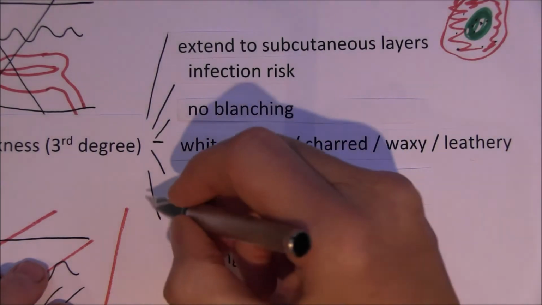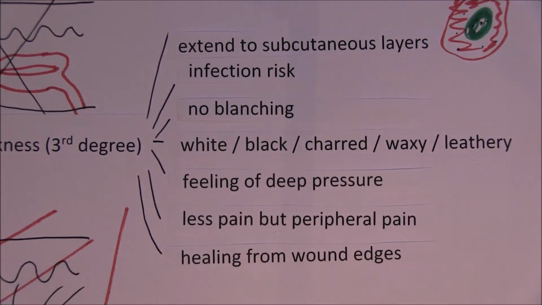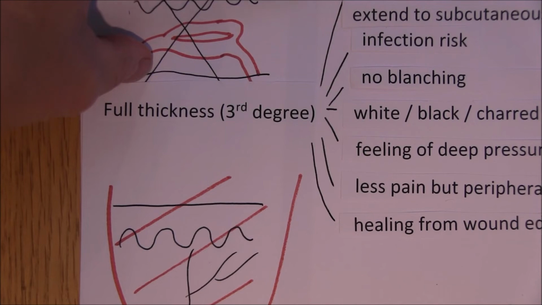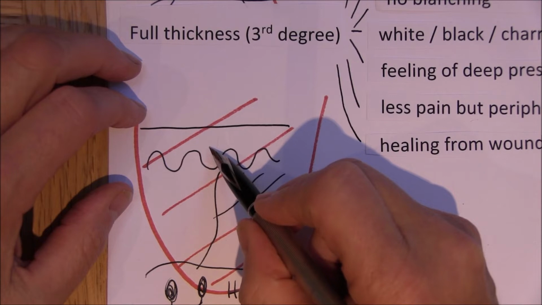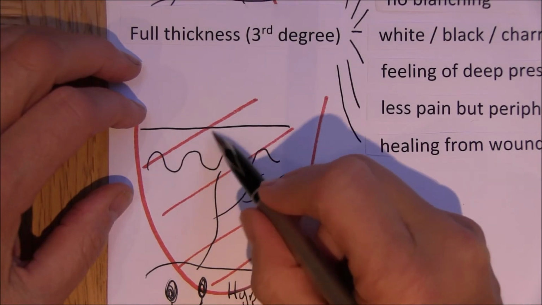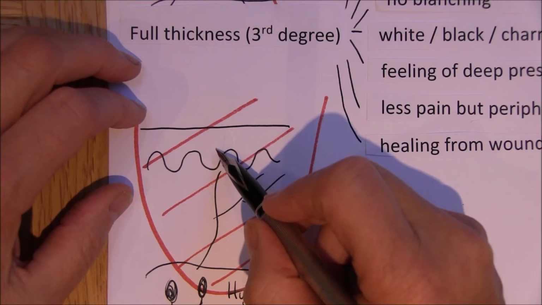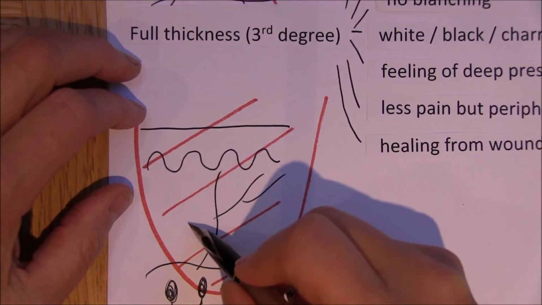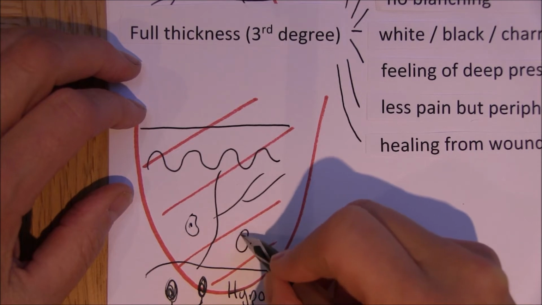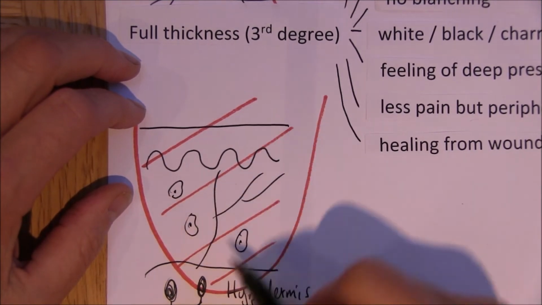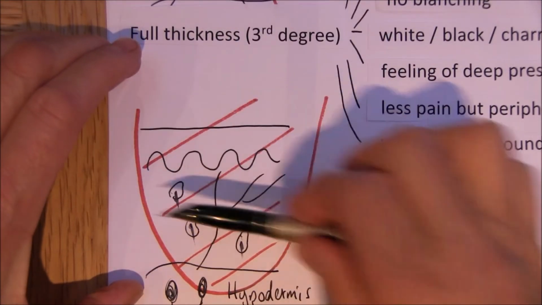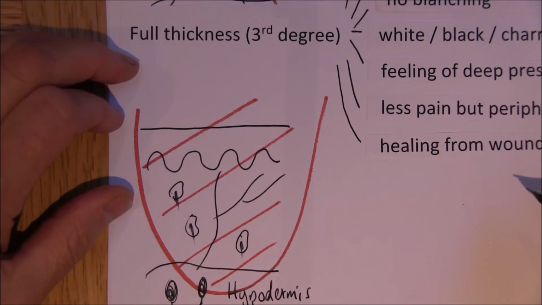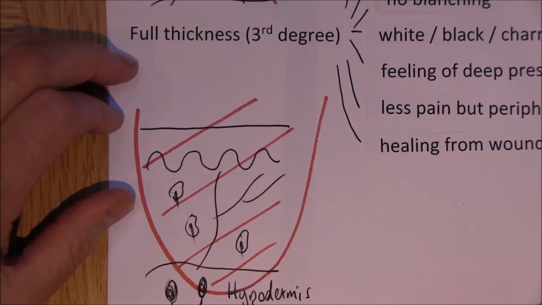Healing from the wound edges. Now, if there's an area of full thickness burn as we see here, then there are no keratinocytes to heal the wound by regeneration, by mitosis. They're all gone. And again, the fibroblasts, which can generate new dermis, or the blood vessels which can generate angioneogenesis, they're all gone. Everything's gone, so we can't replicate it. It's this idea of having no rabbits in a field. You can't get rabbits from no rabbits, and you can't get cells from no cells, so the tissue can't recover.